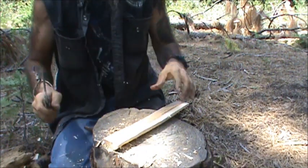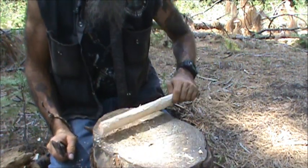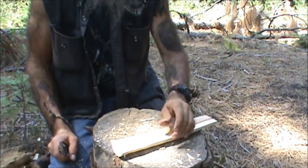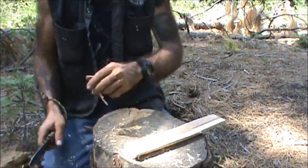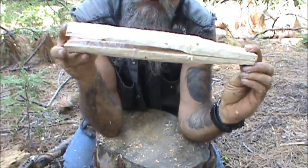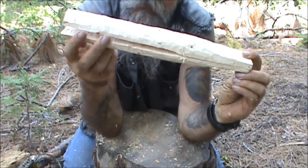So I'm going to go ahead and pause the camera, and I'll pop back in a few times and update you guys with the progress here. Stay tuned, I shall be back. This is what I have. I've been working away on this, and I'm going to do some more carving on this.